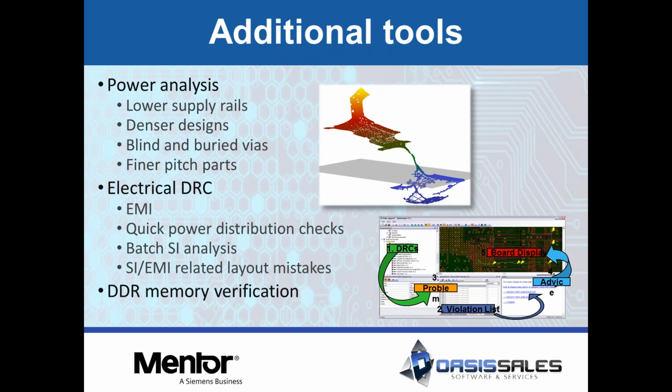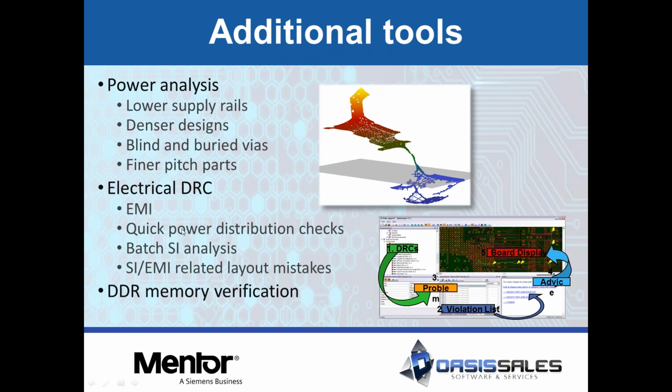Again, you don't have to be an expert in signal integrity to take advantage of this. And then something new that's coming out, again, Mentor is forging the way in this space. This tool has been around for a little while now, and competitors are now starting to jump on the bandwagon, but obviously we're leading that space: electrical DRCs. We all do physical DRCs, but now more and more parts these days have higher speed edges, and we don't realize it. And doing electrical DRCs is something that should become more commonplace in your design flows.